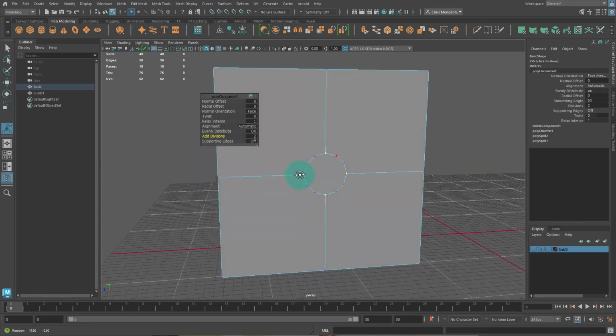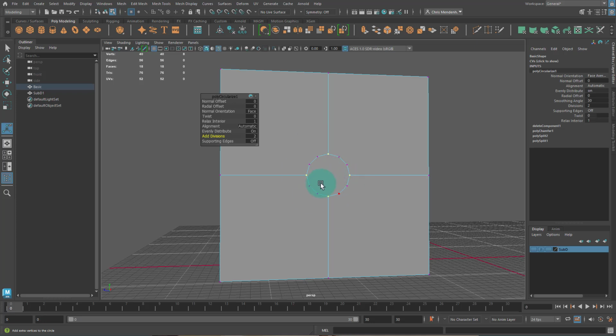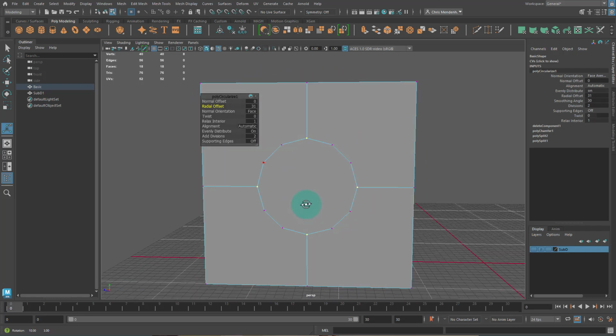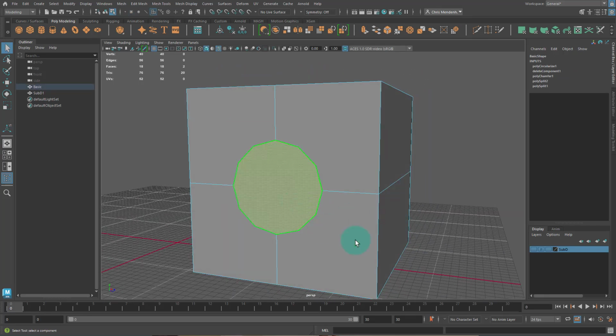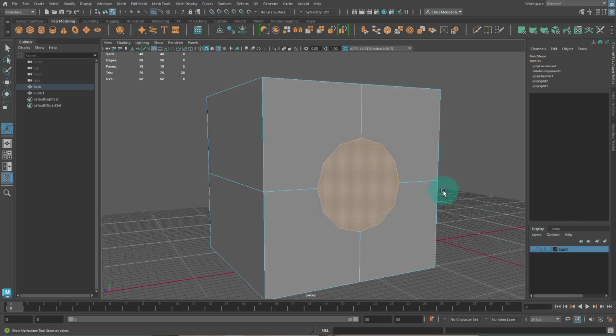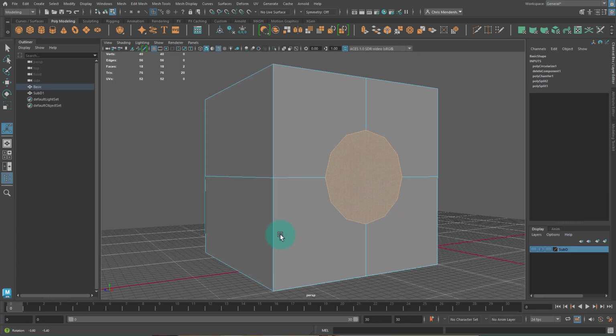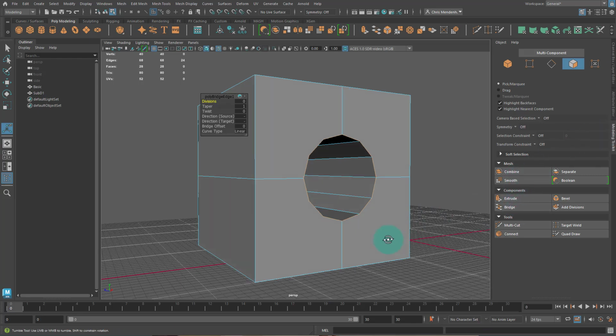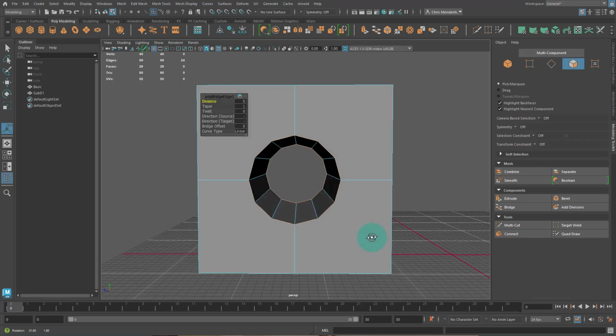Now you can see we have this here. We can either select all these verts and scale it just in the 2 directions, or we can go over here to this radial offset and play around with the initial size of this hole. Let's say I want something like this. Then I'll go to face mode, select these 2 faces, and I can either delete these and select the edges. If you have clean topology and there aren't any errors, you can also just select these 2 faces and then click on the bridge tool. The icon's up here. You can also go to your modeling toolkit and find bridge in here. Now you can see I've created a hole all the way through this.